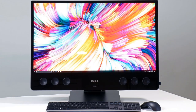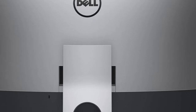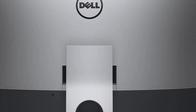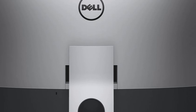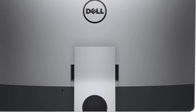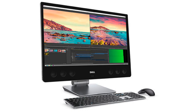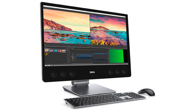Next is the Dell XPS 27-inch. I like this one because of the design — it has actually given some effort with the speakers. You've got six speakers on the front. It has the Intel Core i7 processor, 16GB of RAM, a 2TB hard drive, and also a 32GB SSD. What I really like about this is the adjustable hinge as well. It does come at a pretty hefty price of $1,900, but you're getting some really solid-looking hardware.